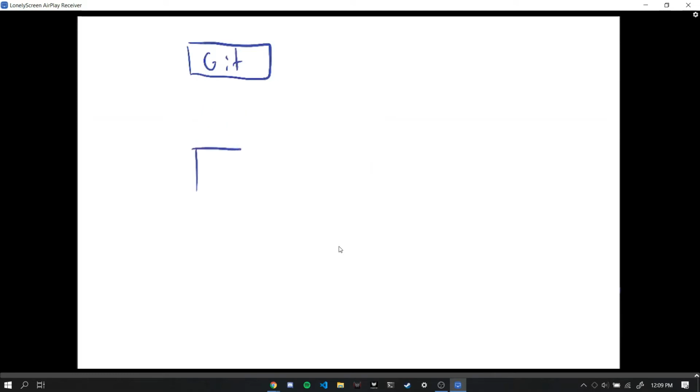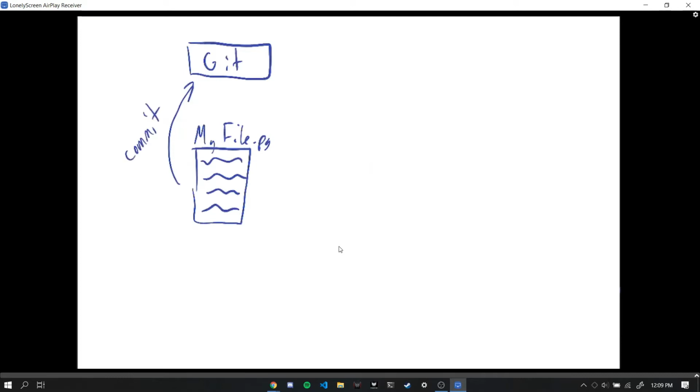So let's say you have this file, myfile.py. You have all this stuff, and you want to change it, but you also want to save the old version. So what you might do is you go to Git and you say, hey, make me a commit. And a commit is just Git saving the current status of the project. What Git stores somewhere else is a whole list of changes in the project. And every time you ask it for a new commit, it'll extend the list and add the changes.